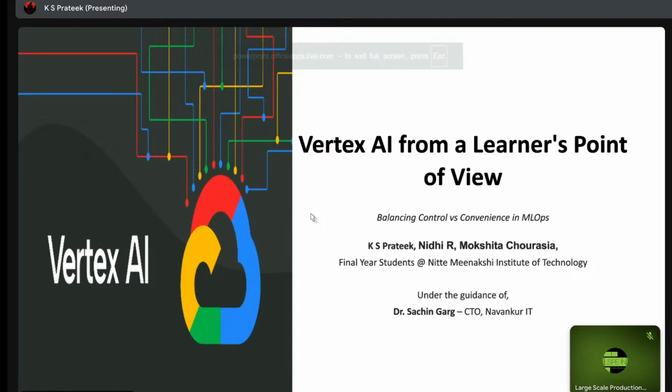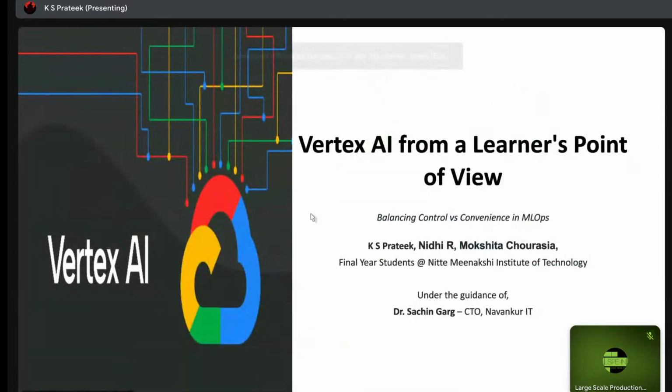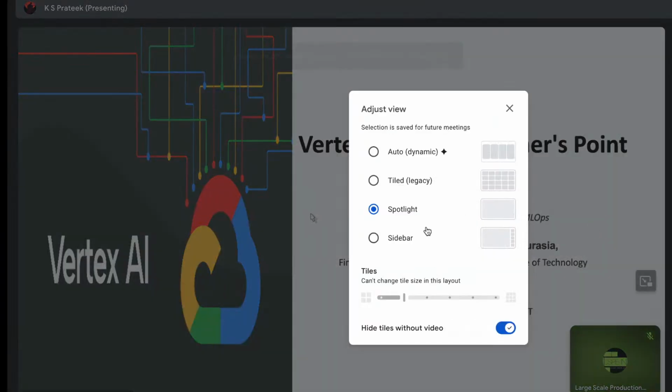Next slide. Okay. So the big question, why does MLOps matter at all? The first thing we learned is that MLOps is not just DevOps with a little machine learning sprinkled. In DevOps, code and the builds are both deterministic. That is, if the code doesn't change, the behavior doesn't change. But in machine learning, even with the exact same code, if the data changes, then the entire model's behavior will change. So the data and models both have to be treated as first-class citizens along with the code.